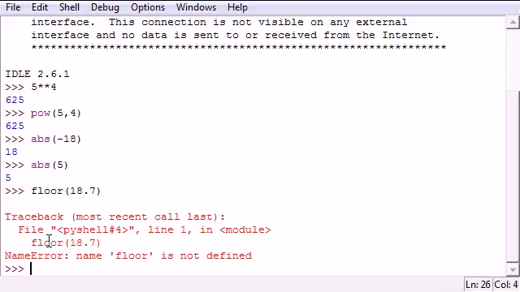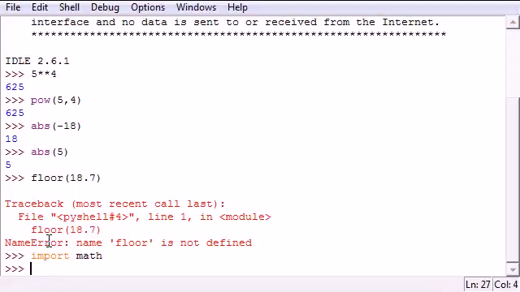This is because we didn't import the module that allows us to use the function floor. Right now Python's just looking at it like, floor, what are you talking about? You don't know what this function is yet, even though it's built in somewhere. We just have to go find it. That's where we use modules. In order to get a module, you have to import it. So type import, and the floor function is in the math module. So put import math and press enter, and it's going to import the math module.